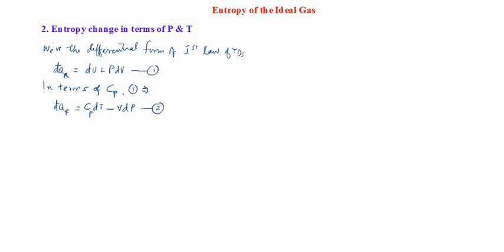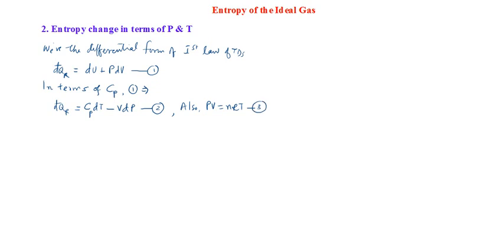Okay, so hope you remember the corresponding equation that we used in the previous derivation was d̄Q_r equal to Cv dT plus PdV. These two are very similar equations. Here it is Cp dT minus VdP, and in the other case it is Cv dT plus PdV. So please refer back to those equations in order to save time. Remember, it is for an ideal gas system, so PV equal to nRT is always applicable, and we will be using that every time for n moles of the ideal gas. So let me call that equation number 3 for the time being.